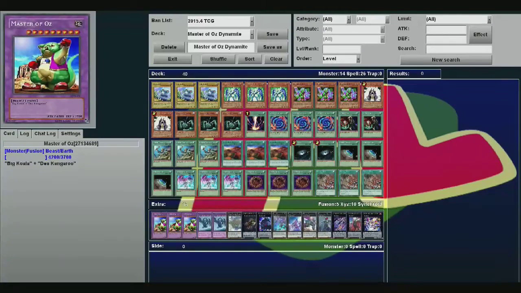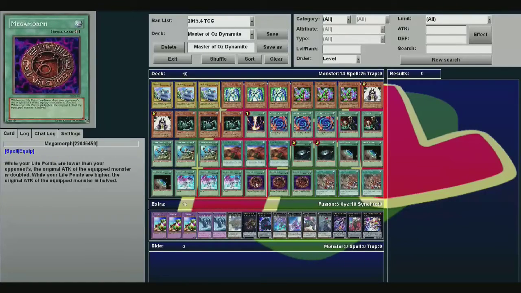If you're unfamiliar with Master of Oz, he's a fusion monster with 4,200 attack, which is a ton, if you don't know. Basically, this deck tries to deal massive damage either by summoning two of him, or by summoning one of him with Megamorph, which doubles the attack points of a monster, as long as your life points are lower than your opponent's.